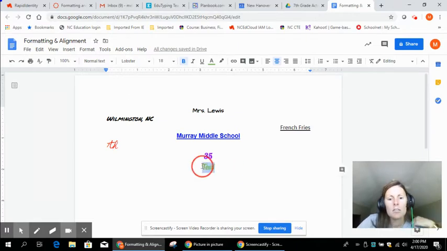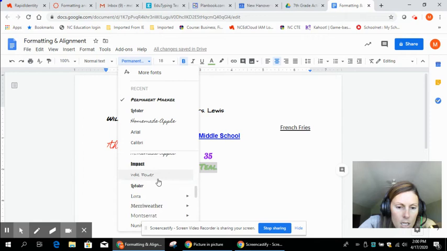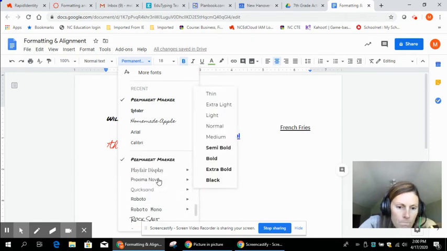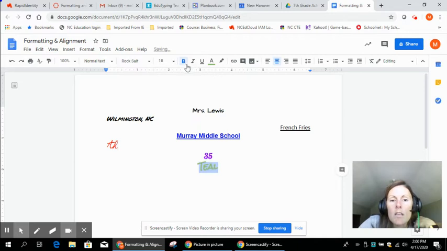Okay. Let's make it permanent marker. No, I don't want to do permanent marker. Let's make it rock salt. Let's leave it bold and let's make it italic. Let's right align.